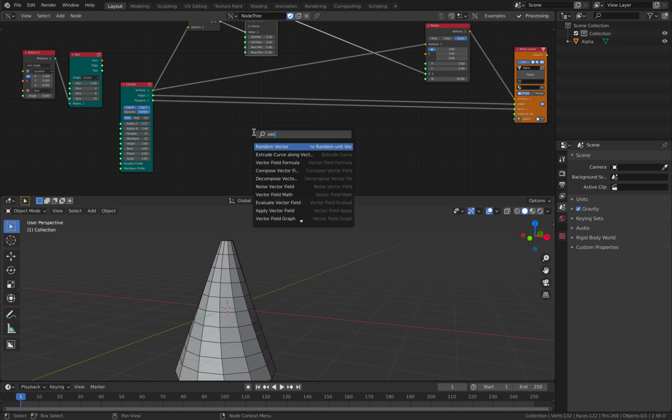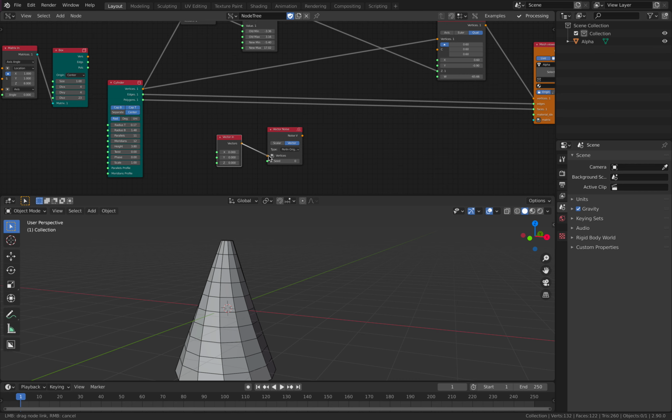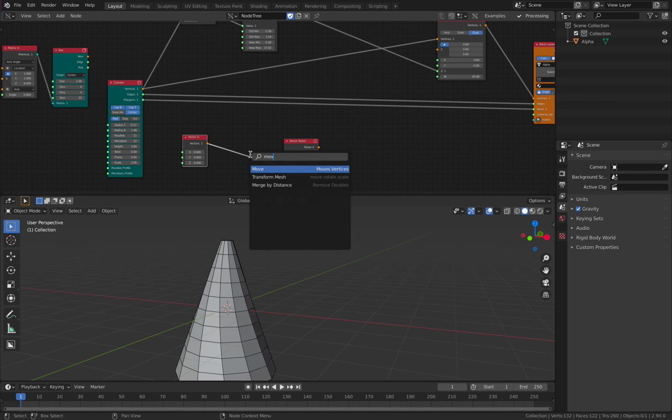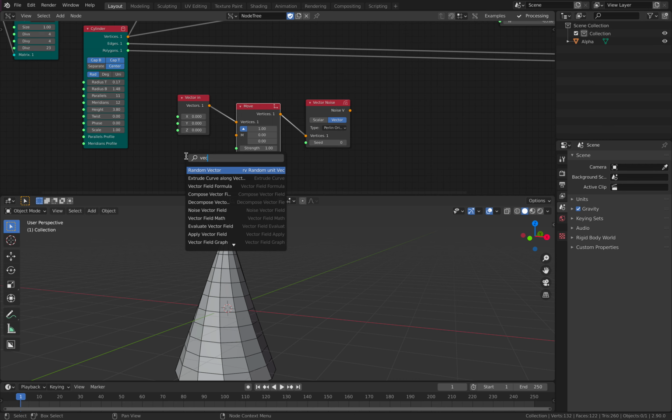So let's create a vector in and then create a vector noise. We're just gonna plug this in and we're gonna move the vector and just move it in maybe the x-axis.